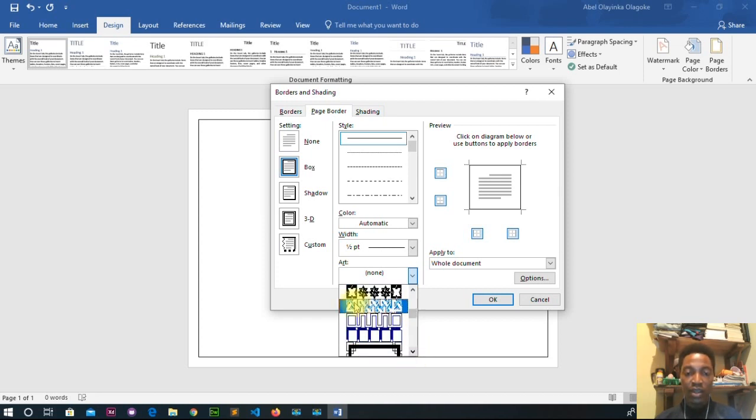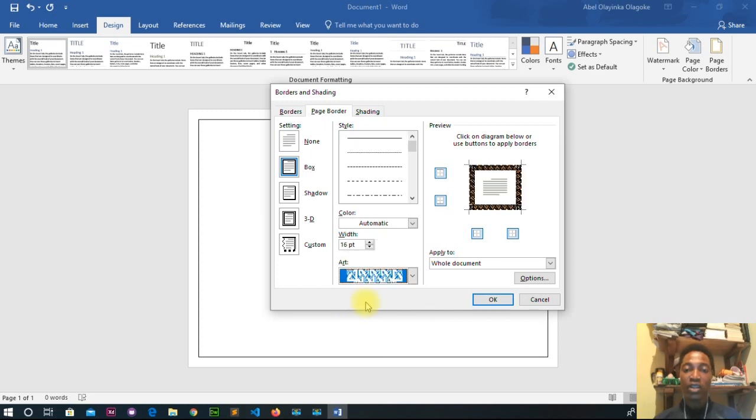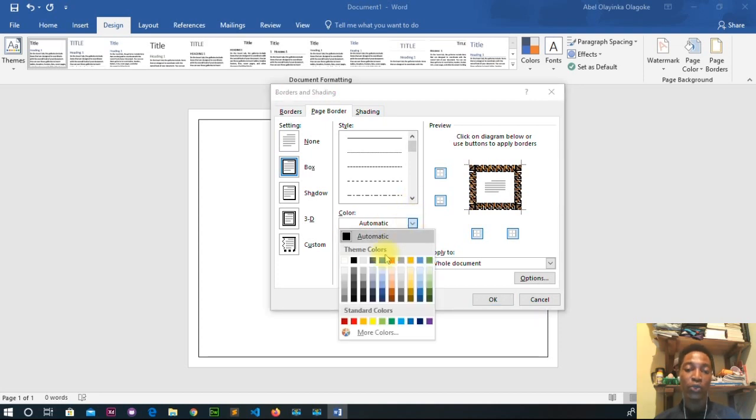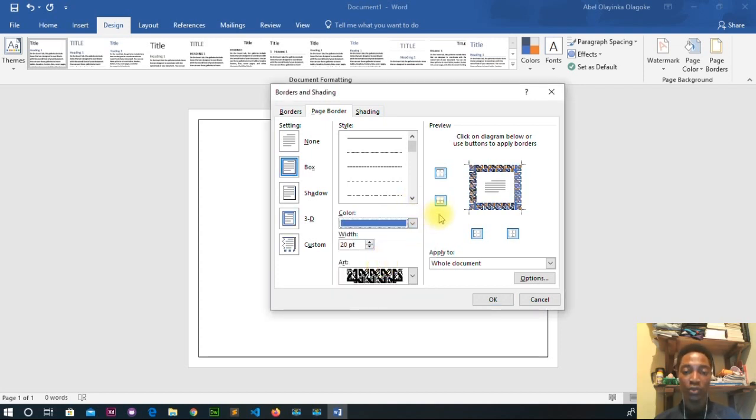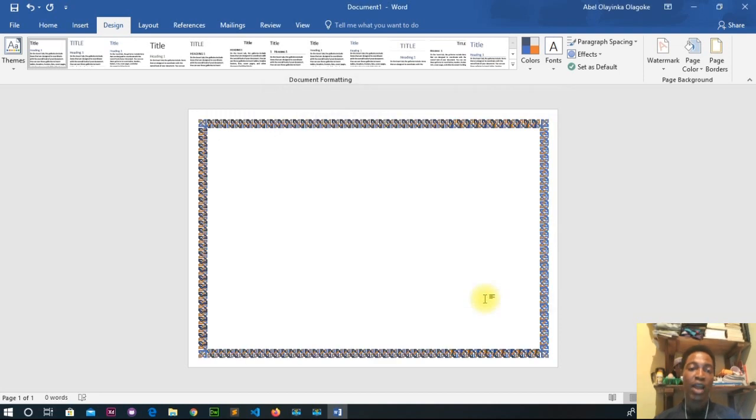Okay, I'll go for this. Then after selecting this, I will increase the point to 20. Then I can change the color to blue. Okay, now I have the border inserted to my document.